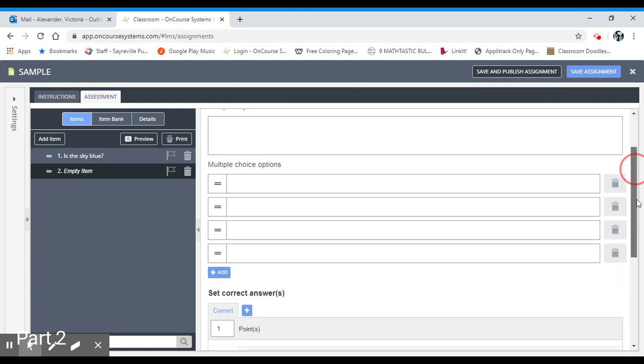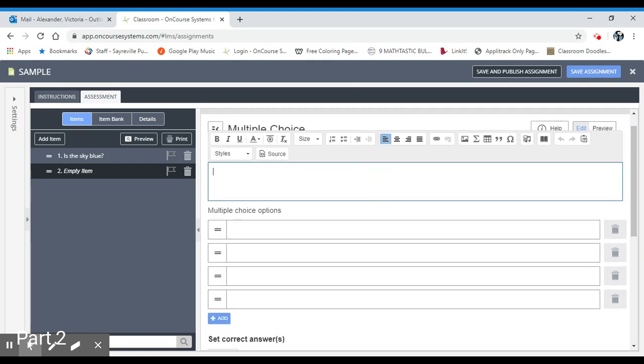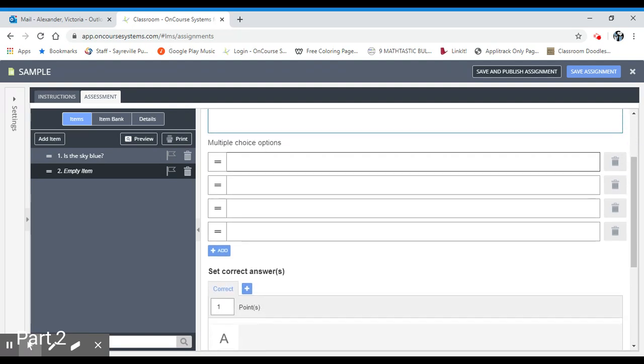Again, you get the same similar setup. Again, I'm going to use a simple question as far as what color is the sky. And here I have many different options for multiple choice. I can do all 4 questions. I can add more answers to my question, more possibilities.